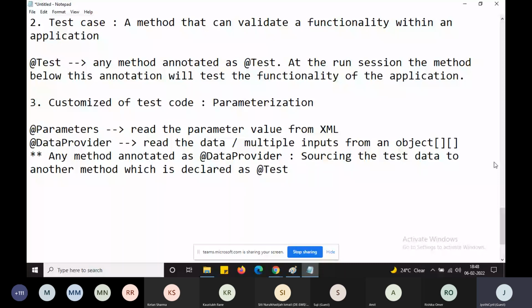So as such, if you see TestNG, it is more than the code. It is all about the annotations, and it is all about a discipline of how test code needs to be customized so that it can enable me to meet the test automation needs, put together in the form of different libraries incorporated along with Selenium. And why along with Selenium?